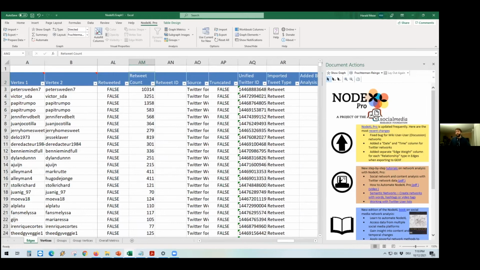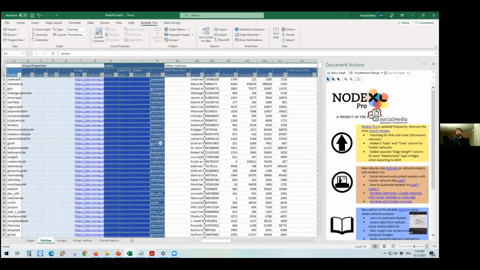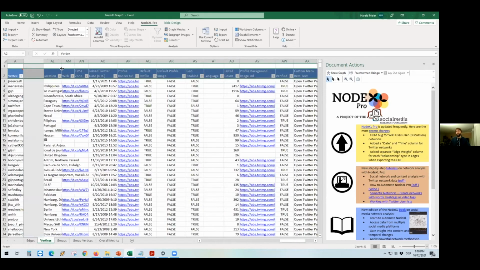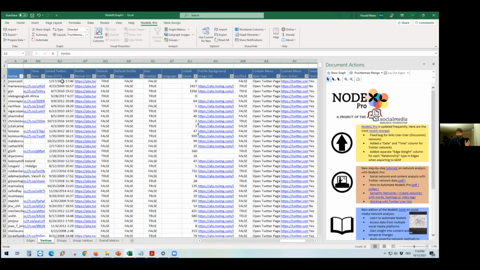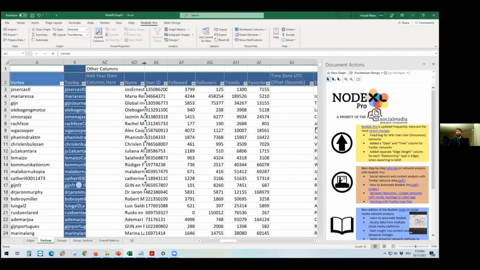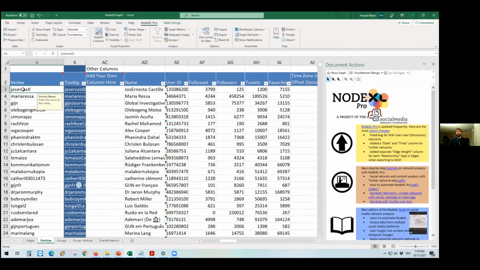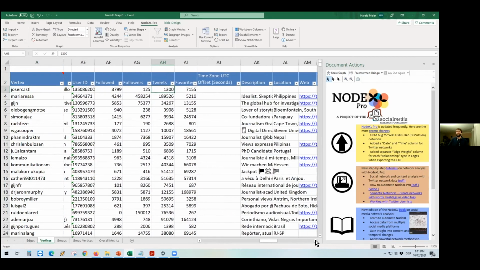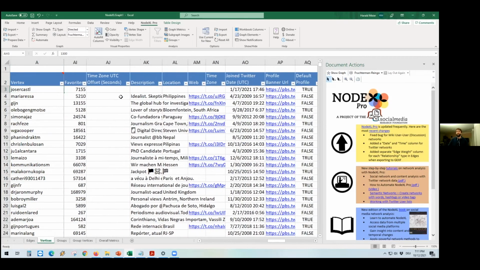And we have now the second spreadsheet that was populated, and that is the vertices spreadsheet. And we also get metadata about these users who are involved in a discussion. And well, there is the name, or actually the vertex name is the account handle. And then there's the name also associated with that. You get the statistics of how many accounts are followed, how many followers there are, how many tweets have been sent, how many favorites have been sent.